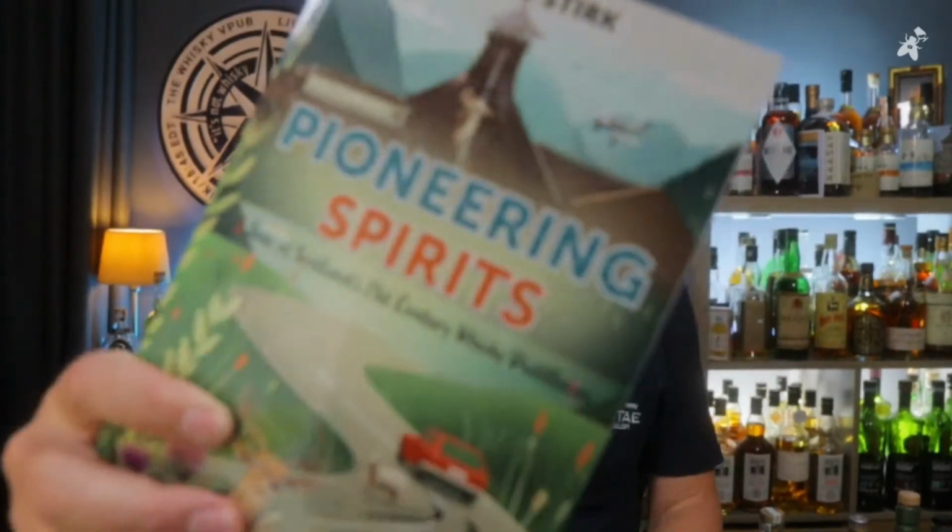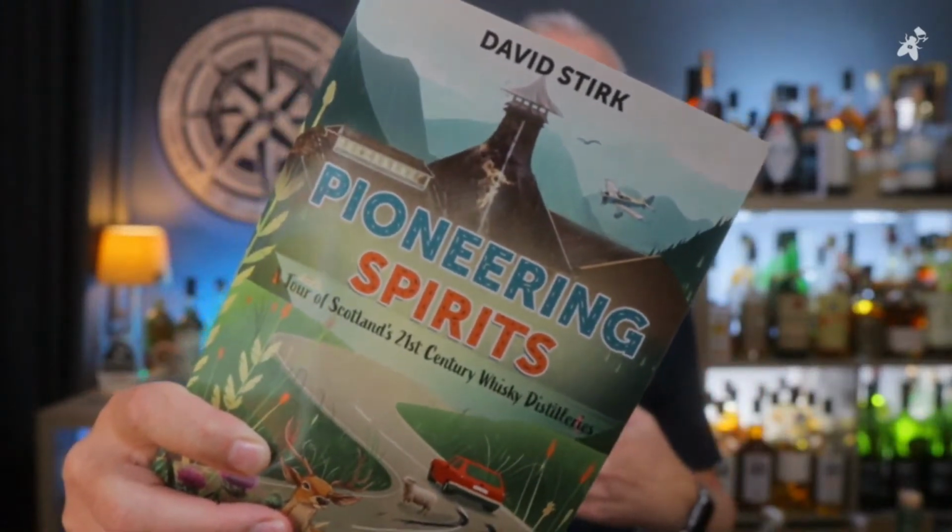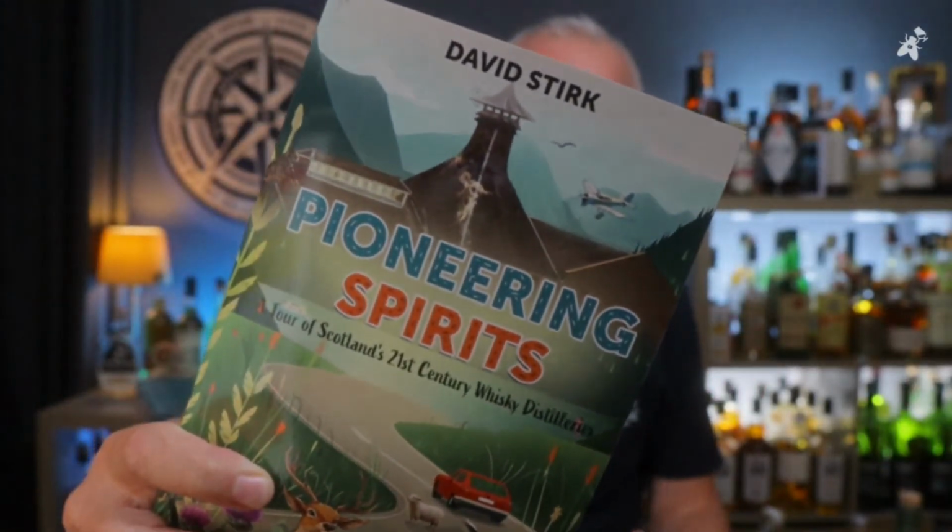What are these books? This is the new book from David Stirk, who did the Distilleries of Campbelltown about 20 years ago. A couple of years ago, he did Independent Scotch, which is one of my favourite ever whiskey books, not just because it's about independent Scotch, but because of the way it maps a lot of the dynamics in Scotch whiskey that a lot of your regular introduction to Scotch books and topics don't really cover. Also with that really candid and direct industry insider perspective.